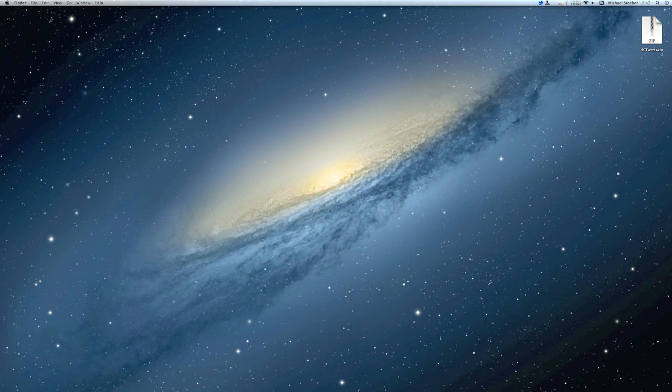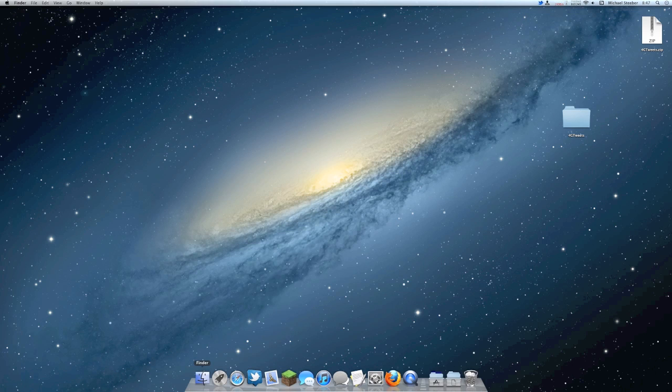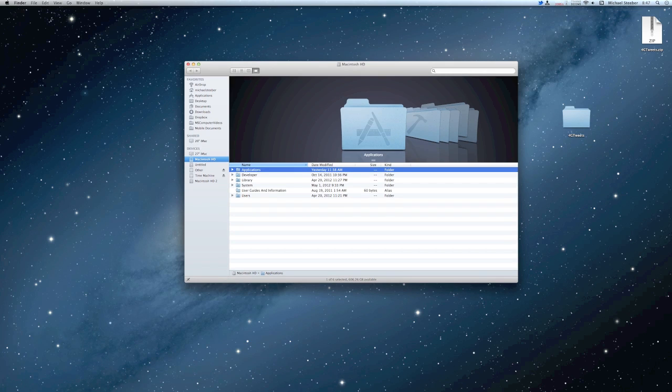So one of the things that bothers me the most about OS X is that working with zipped archives is just a mess. For example, when you unzip a file or folder, you not only get the unzipped file, but you also keep the zipped file, and I don't like that. I want to get rid of it. I've unzipped it. I'm done with it. And also, you can't by default specify where you want files to unzip to, and they always go into the folder which the zipped folder is in, and that's not my favorite either. So I'm going to show you here how you can actually fix this and change these preferences.